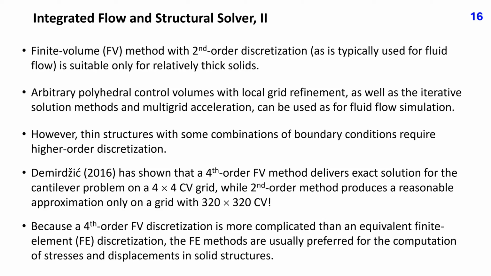Demirdžić in 2016 has shown that the fourth-order finite volume method delivers an exact solution for the cantilever problem on a 4x4 control volumes grid, while the second-order method produces a reasonable approximation only on a grid with 320 by 320 control volumes. Because the fourth-order finite volume discretization is more complicated than an equivalent finite element discretization, the finite element methods are usually preferred for the computation of stresses and displacements in solid structures.